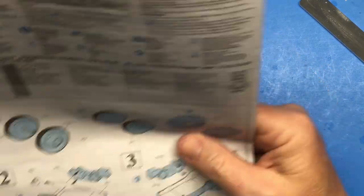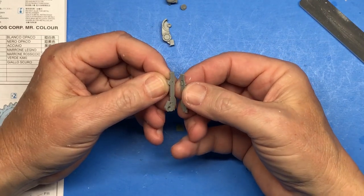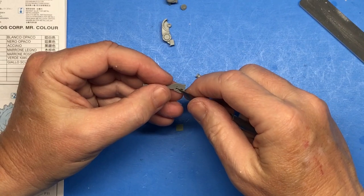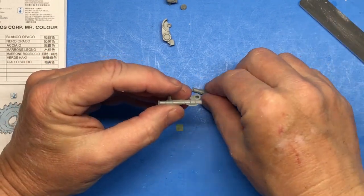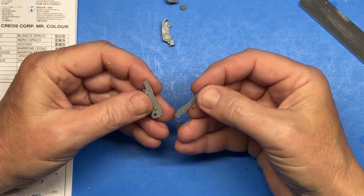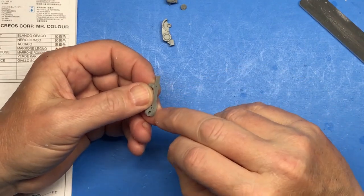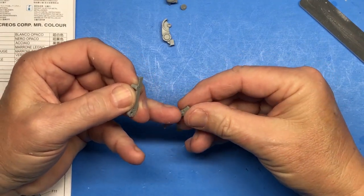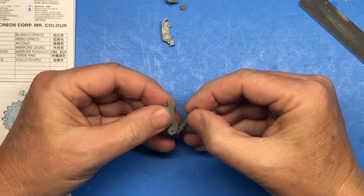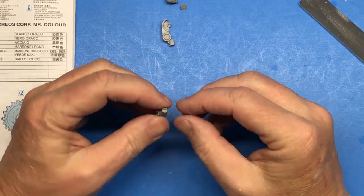Okay, so now all these parts have to be glued together. So I'm going to start with this one here. And the reason for that is because I may want to clean up the seam lines. So there's locating pins here and here, corresponding holes here and here. Put them together like that.